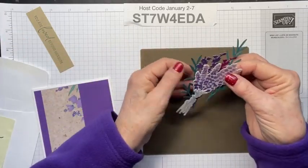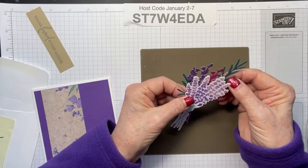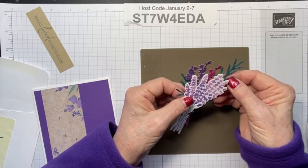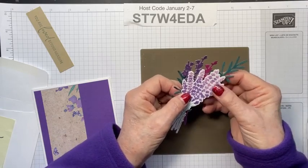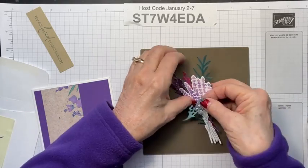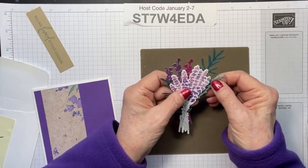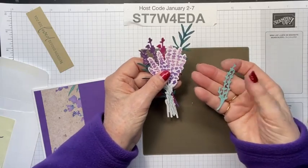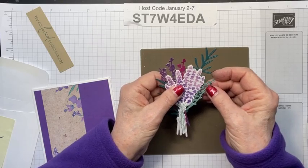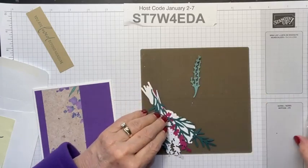And then now I'm going to take another one of these sprigs. This is another one of my favorite dies from this set. These sprigs are so pretty. I'm going to kind of put this up like this out the corner up here, like that. Push it down. Now I'm going to add these little sprigs to the right. This is another beautiful die. See, can you see how pretty that is and delicate? I'm using Lost Lagoon for this color and this one, although there's not.